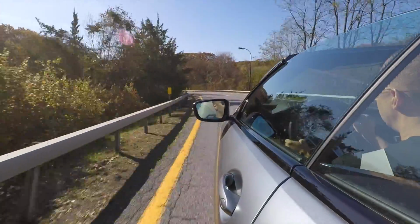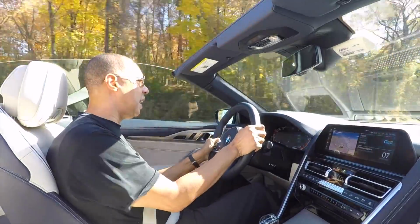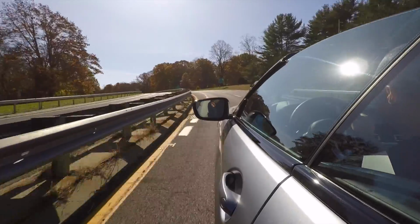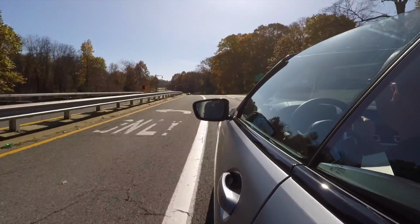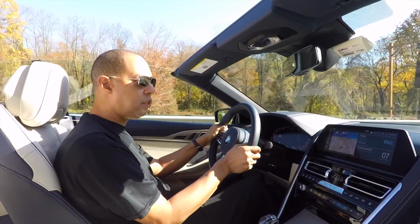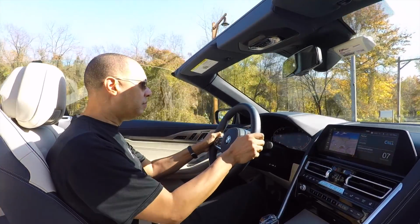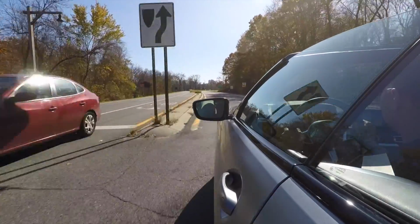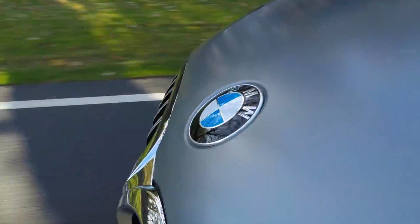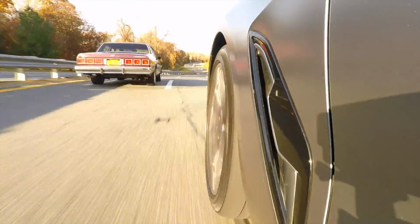Seems to handle very well. This is on normal suspension, meaning this is not air suspension, so conventional suspension, and it feels pretty good. It's really hustling this big car very nicely. Downshifts very nicely and quickly, so this is not a dual clutch transmission, but it does seem to be very responsive. The 8-speed Steptronic Sport automatic transmission has been improved to shift gears more sharply with an optimized hydraulics control unit and a wider gear ratio spread. New torsion dampers reduce rotational forces in the powertrain and improve driving comfort and shift smoothness.